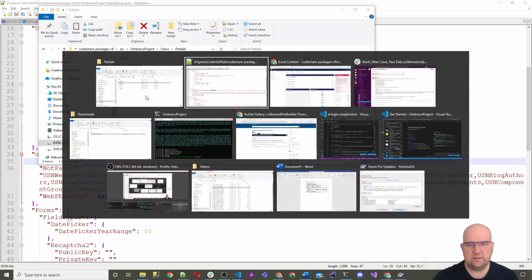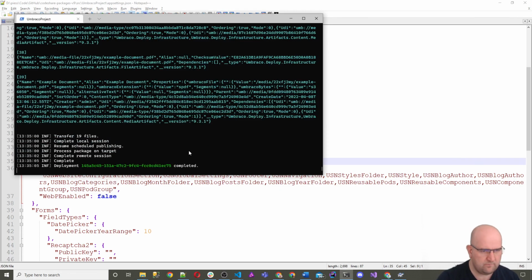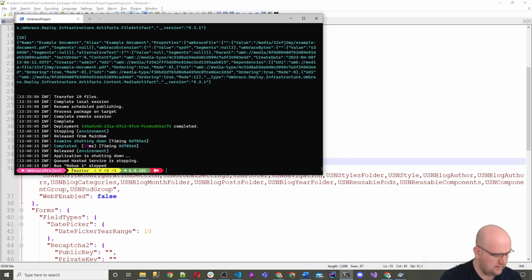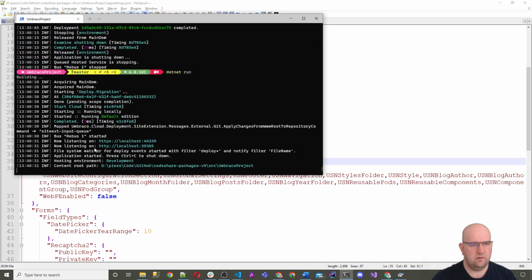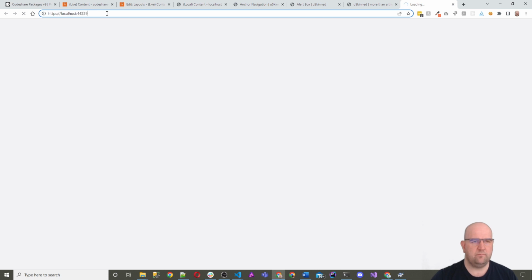So if I just restart, I think if I kill the app here, and I'll do dotnet run again and go into the back office. There's a final change to make to tell it where the source of these front-end files are.